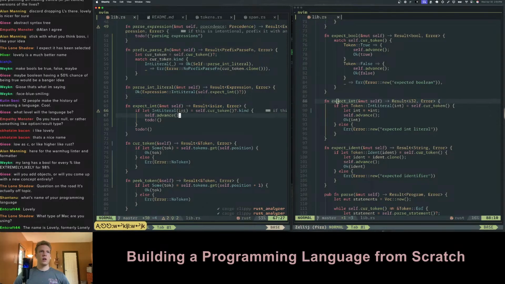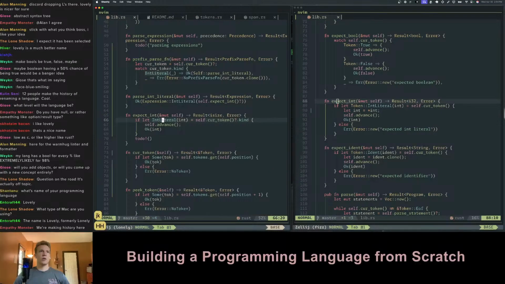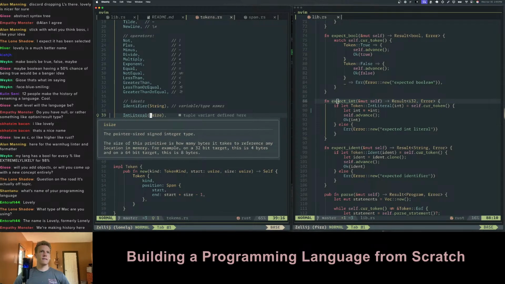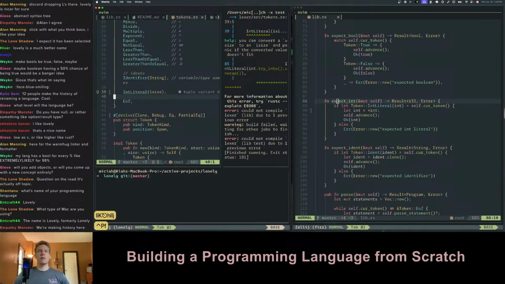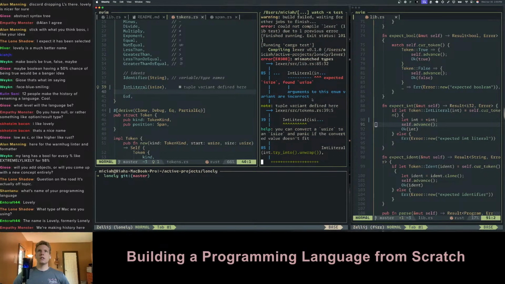Whoops. All right, and then we okay with int, and then we're gonna remember why. Uh-oh. Why are these usize? These need to be isize. Is this gonna cause problems elsewhere? Yep, we're making history here. Yeah, look at that. We got problems. And we can't read them because the terminal's so small.